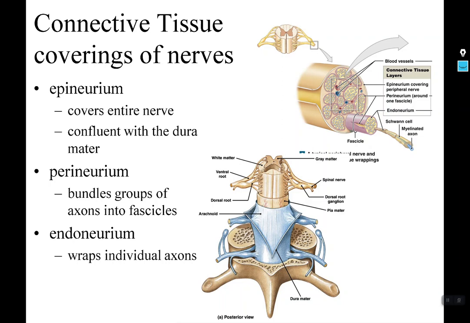Because right after depolarization, the extracellular fluid is low in sodium and it's going to be high in potassium as that axon repolarizes. So if our neighboring axon is trying to fire, it's going to encounter a problem where it is trying to do its normal action potential activities, but the electrochemical gradient that is required for that is not present, and so it just can't fire. So one reason, and an important reason, for the endoneurium is just to make sure that the axons, even though they are traveling together in close proximity to each other, are electrically isolated from each other.